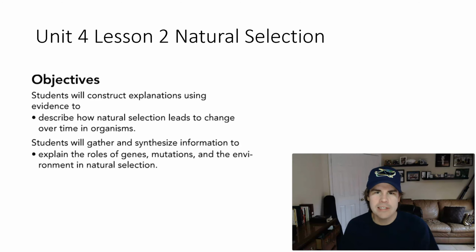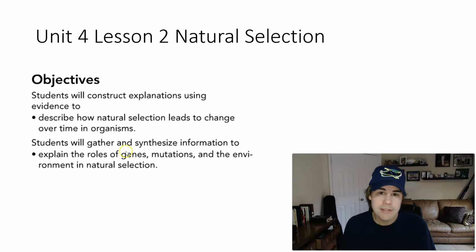This video is designed for a 7th grade life science class. In the video, I'm going to be covering these objectives. I hope to describe how natural selection leads to change over time. So we're going to dive into natural selection in this video, explain that process, and then also briefly explain how genes and mutations and the environment lead to natural selection, okay?